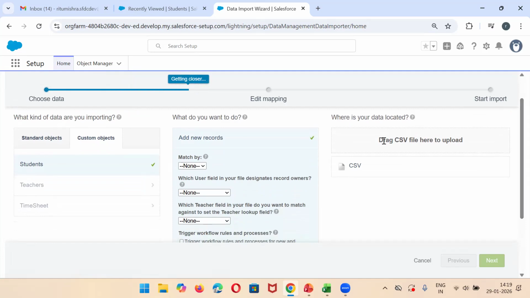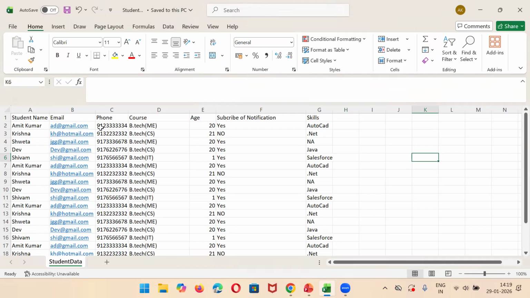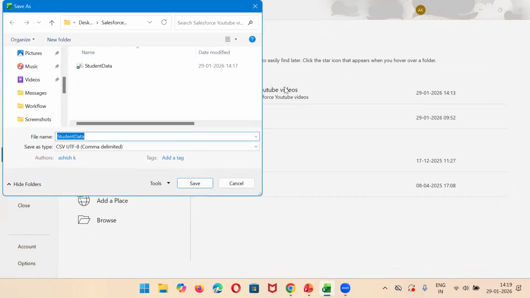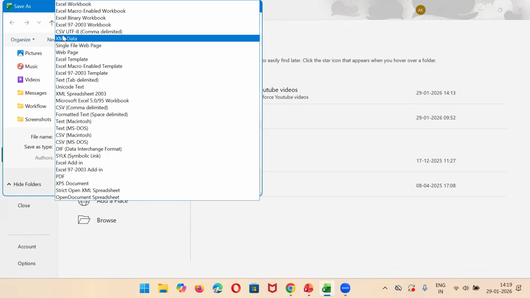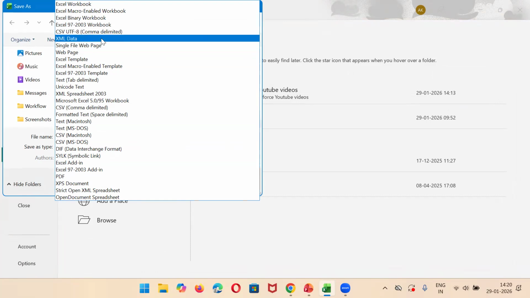After doing that, you have to drag and drop your file here. In order to do that, first you create an Excel sheet with the columns and data. After that, you have to click on save as, and make sure you save your file in CSV, comma separated file, and in UTF format.